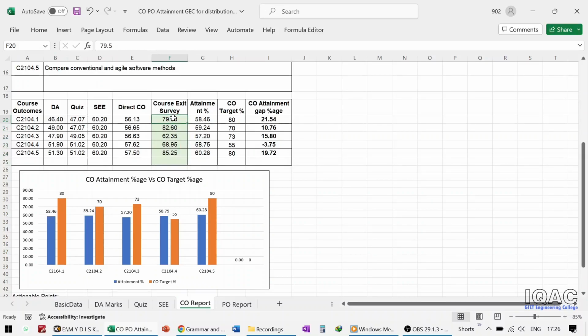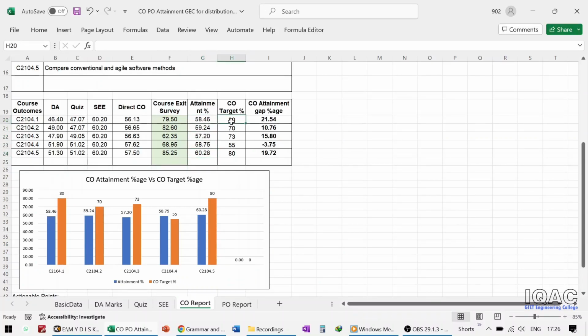The overall CO attainment percentage is the sum of 90% of direct CO attainment and 10% of indirect CO attainment. In this case, it is 90% of 56.13 plus 10% of 79.50, which will be 58.46%. It indicates the overall CO attainment for CO1. Similarly, other values are computed.